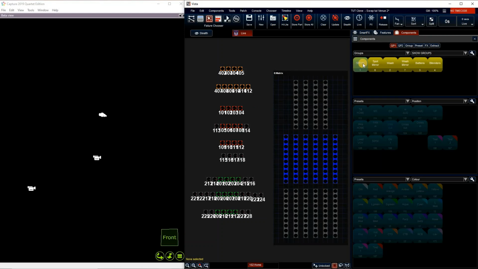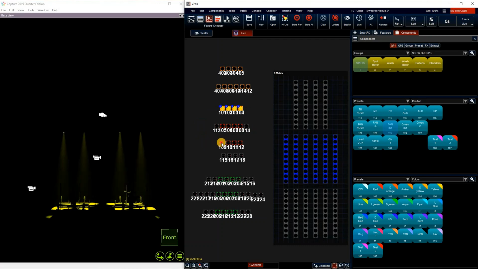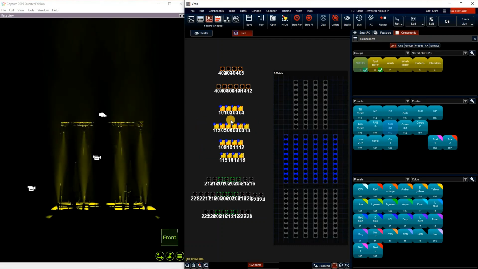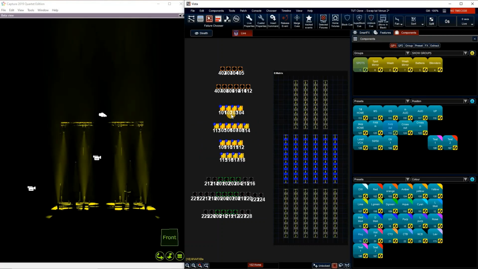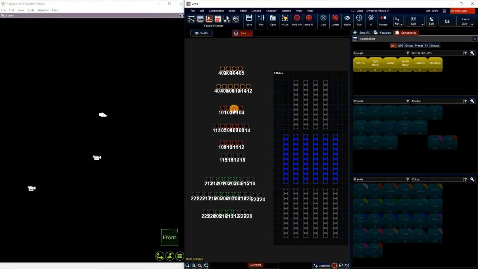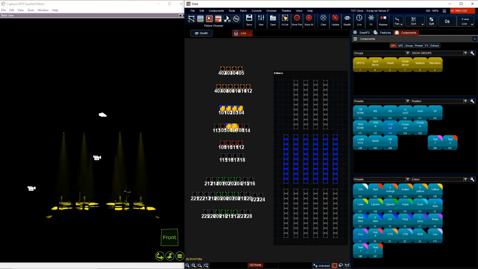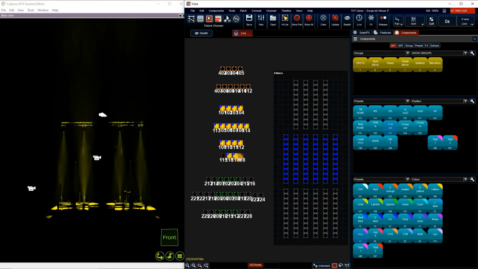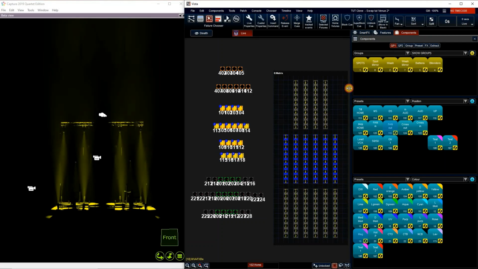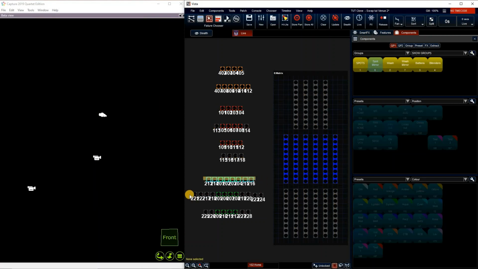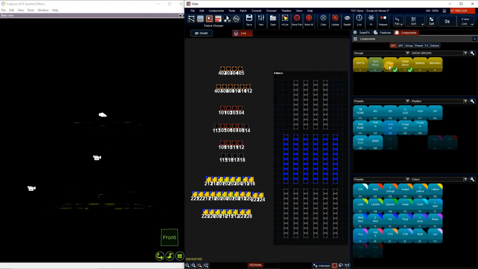So for my spots, again, I have a linear and a mirrored. I have a linear wash and a mirrored wash. I have a linear batten and a linear blinder. So what I'm going to do is simply select my spots, including the new fixtures in the order that I want, hold down my yellow modify key or control, and tap the group I want to update. Then I'm going to do the same for my mirrored selection in the order that I want them to be selected and I want them to work, and tap my mirrored. And then I'm going to do this for every fixture type that I have.